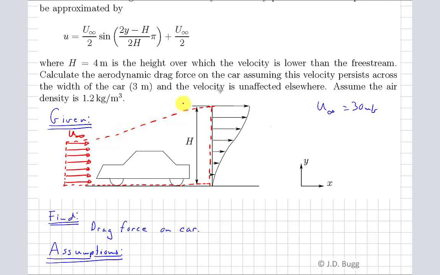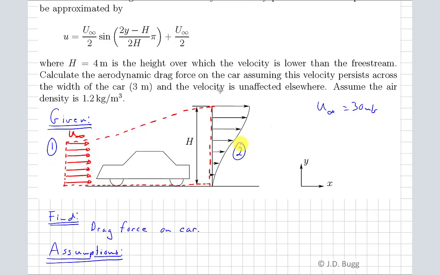Therefore, we have a control volume with one inlet here, which happens to be uniform, and a discharge or an exit here, which is not uniform. So I'm going to label this inlet as 1 and this discharge as 2, and we'll be referring to those numbers later on as we go forward.